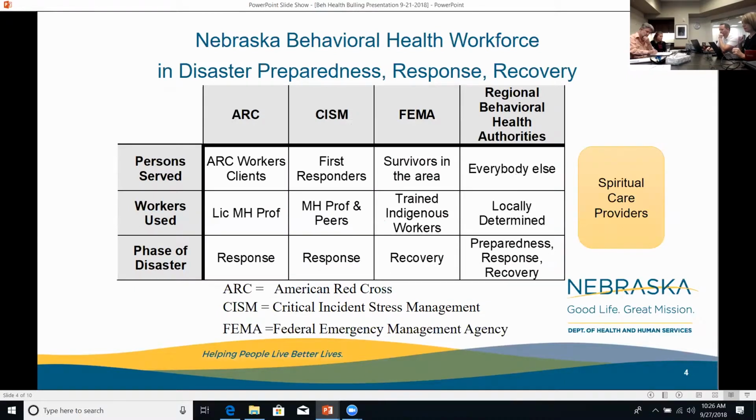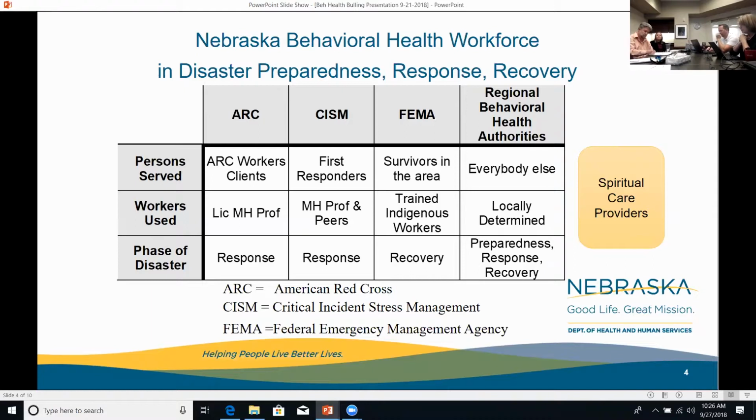This is a confusing slide, but in behavioral health, our workforce is very diverse. And this is the same in many parts of the country. And it's often staffed with volunteers who come from many different professions and sectors. So the table on this slide provides a simplified snapshot of the most common workforce sources.